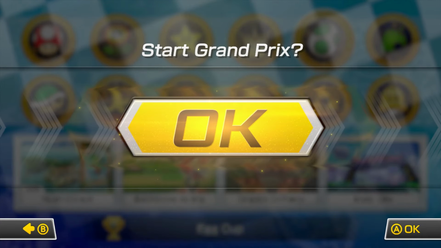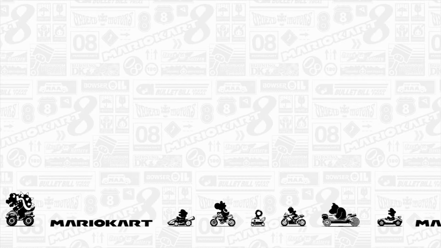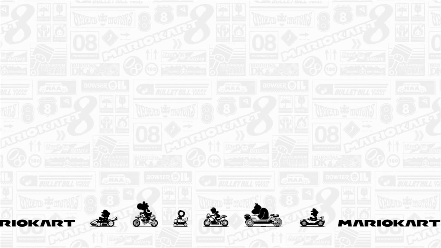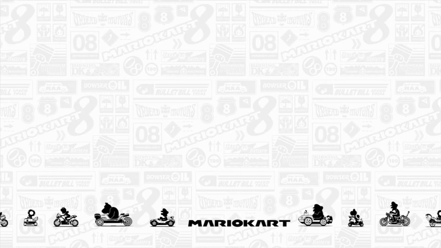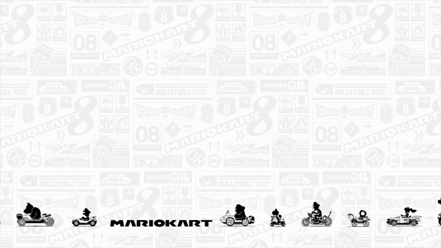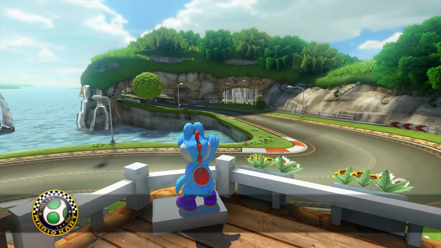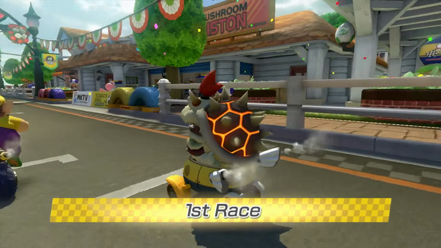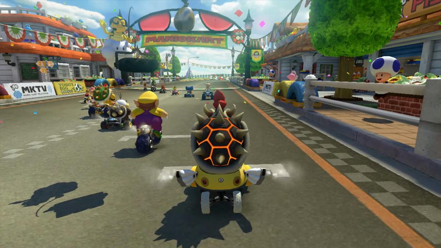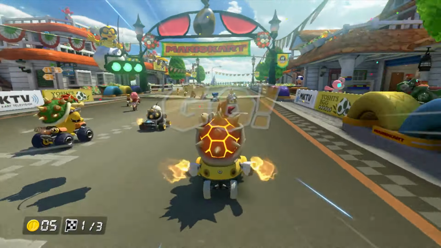So this is a mixture of both retro and new courses. So we start with one that we've had in a previous game. Two games? Yeah, it came out in Double Dash and then it came back in the DS one. So we're gonna start, oh my gosh, it looks ridiculous. Look at how ridiculous this is. Oh, and it sounds ridiculous, too.